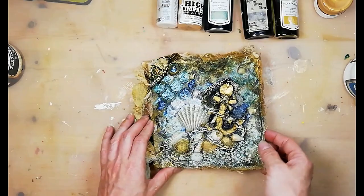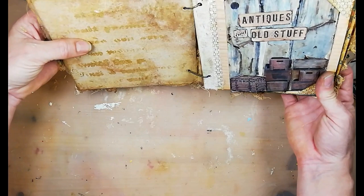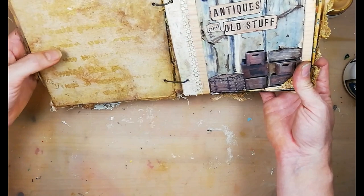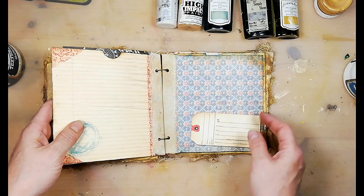Here's the inside. I don't know if you can see some gold lettering. This is from a scent. This one I did with a stencil, a text stencil, and some golden paint. And here we've got a few inserts. I created them with Seven Gypsies papers. It's from the Ordre du Jour collection.